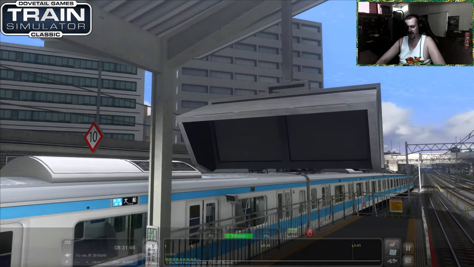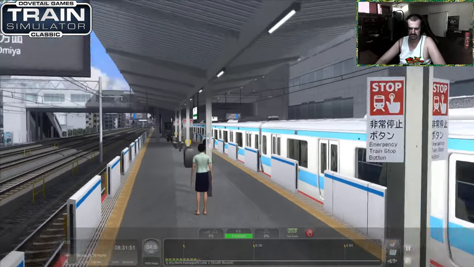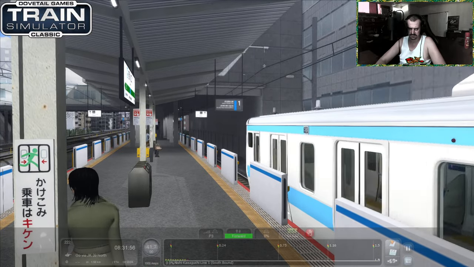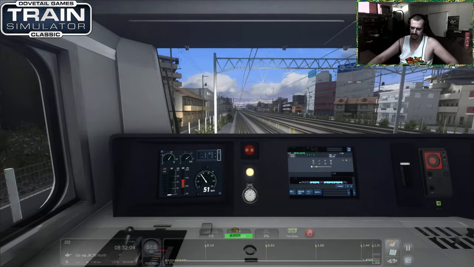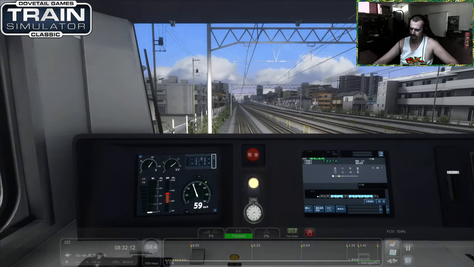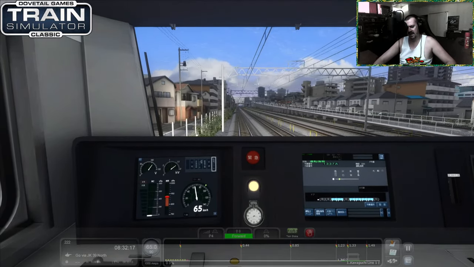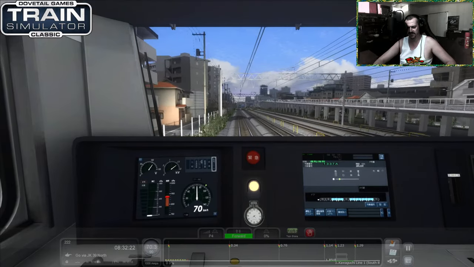They should have had the PSIs working, actually. That's a bit of a downer for me. It's a lovely train, though. I like how the screen here with the kilometers is actually big and bold. You can actually see it. It's quite cool.